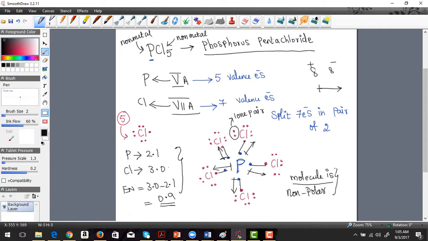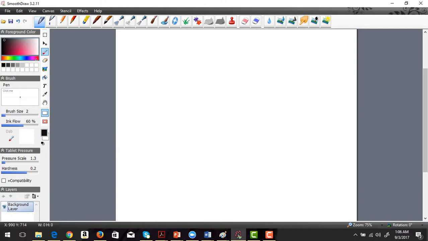It only tells you whether the bond is ionic, whether the bond is polar covalent, whether the bond is nonpolar covalent, aka covalent. But it doesn't tell you about the overall polarity of the molecule. I'm telling you this molecule is nonpolar, which we will come back to later, when we actually learn VSEPR theory, why the molecule is nonpolar despite the fact it's got some polar covalent bonds in it. That has to do with the geometry of the molecule. That's what VSEPR gets us into, and I don't think we are quite there yet. But for now I just want you to construct a couple of molecules.